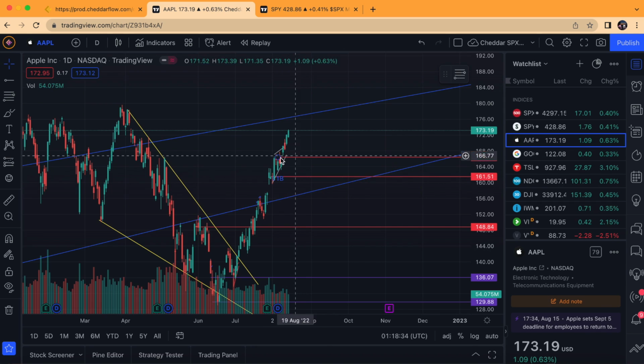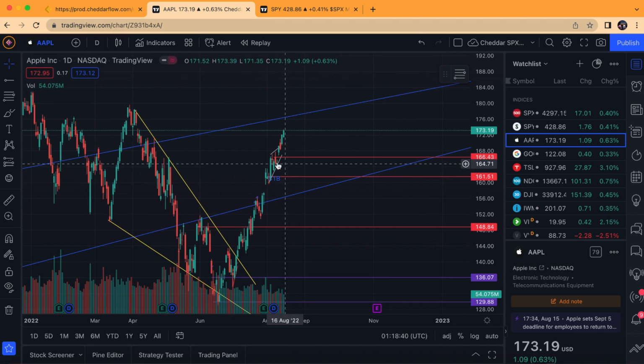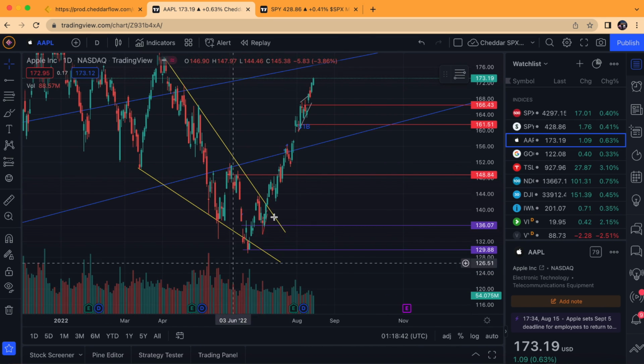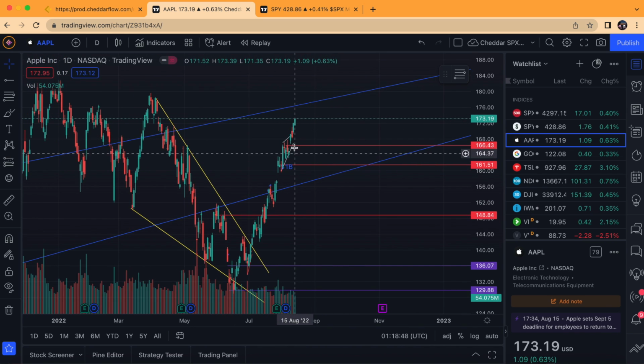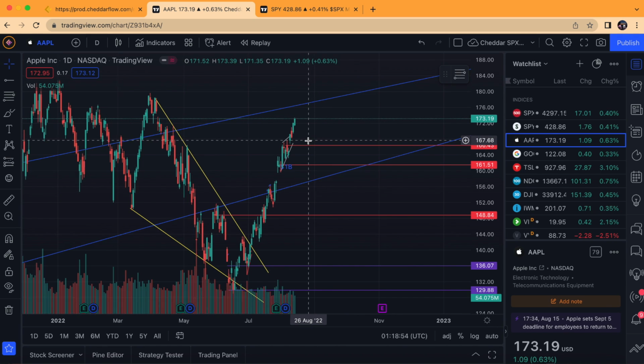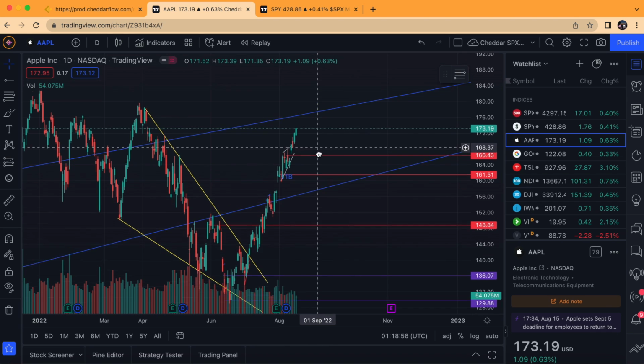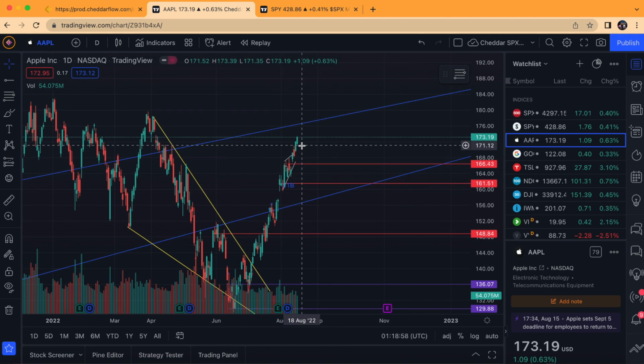These are two very large and very rare prints, and I find it exceptionally odd that these prints occurred up here when they were most likely loading, and we did see dark pool prints, a lot of them, down here around this range. Is big money really buying into this rally up here around 166? Yeah, definitely. By the way, we are well above it, so by all means, it could have been a buy. However, eventually they'd probably want to sell if this was a short-term trade.